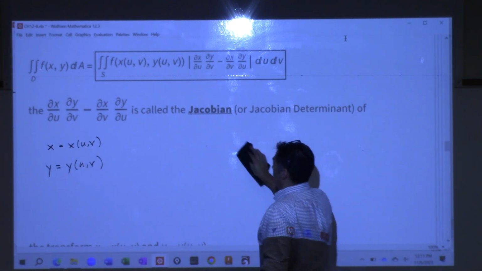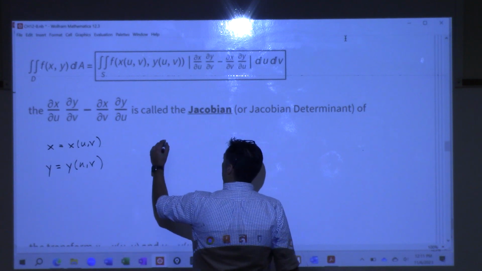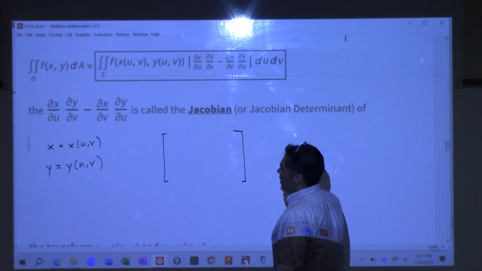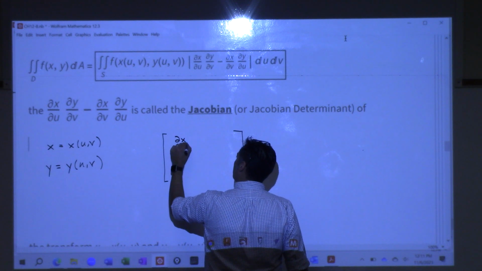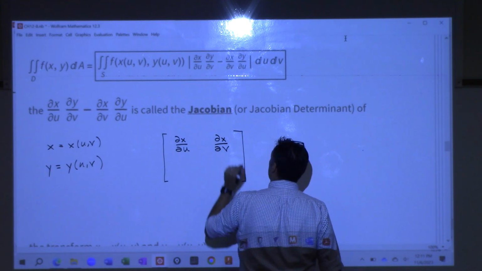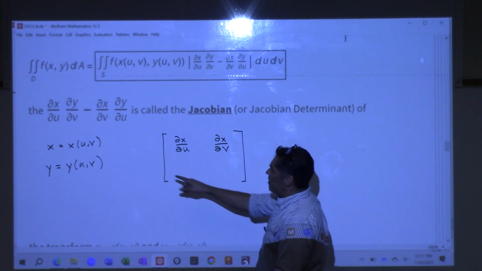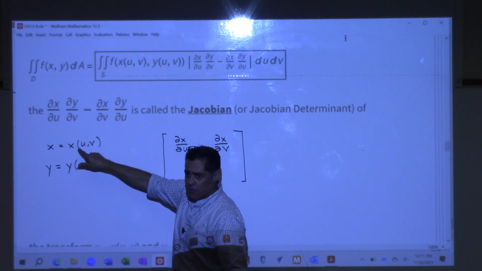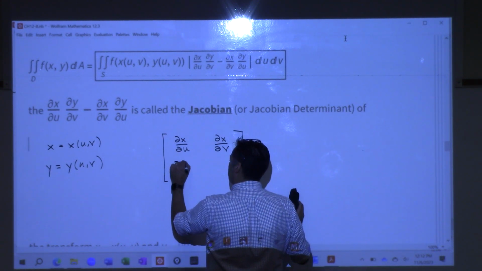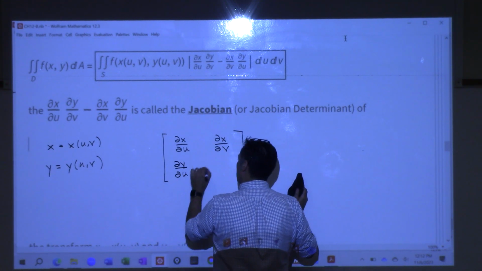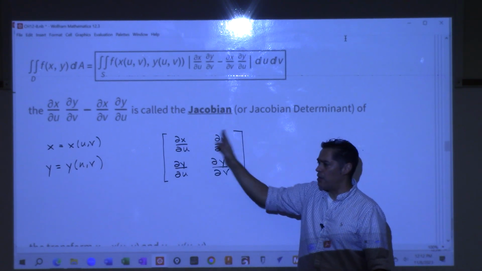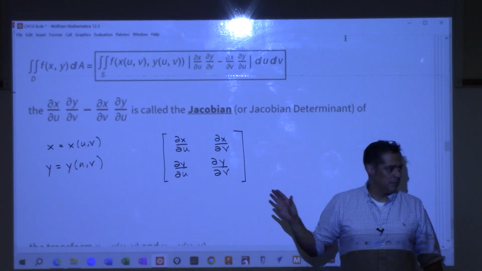All right. The way we get this thing is we set up a 2x2 matrix. The top left is the partial of x with respect to u, and then this will be the partial of x with respect to v. So all I did here is I took this x and I took the two partials that correspond to it, u and v. First u, then v. Now I go to the next variable, it's y: partial of y with respect to u, partial of y with respect to v. So I do my x's first, and I do the two partials that are possible, then I do my y's and the two partials. Okay?